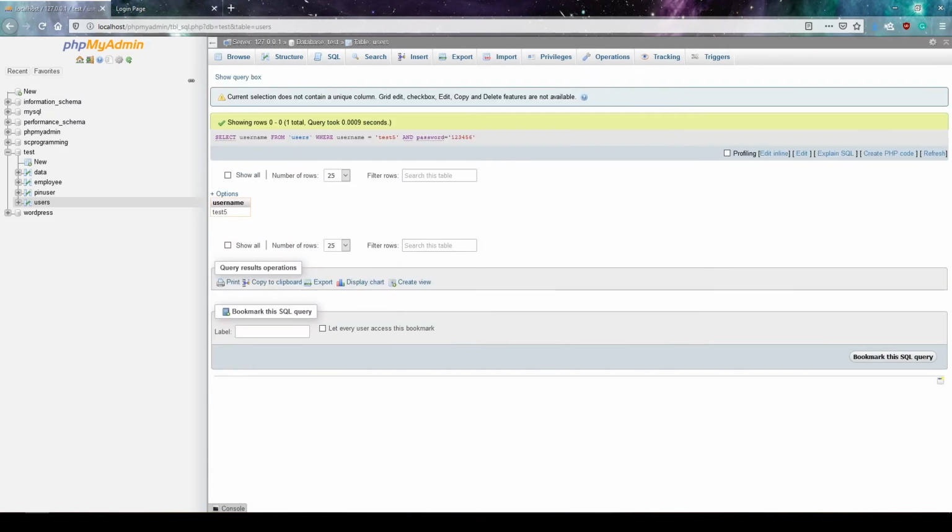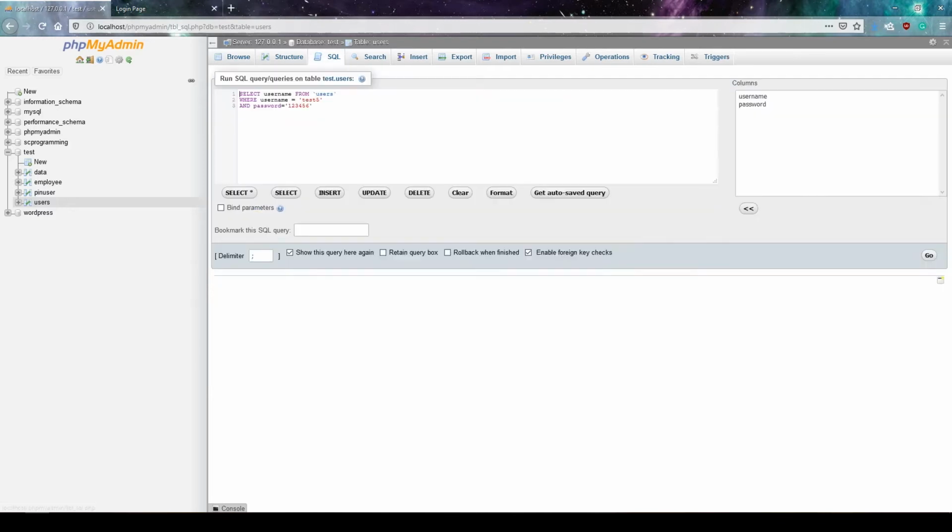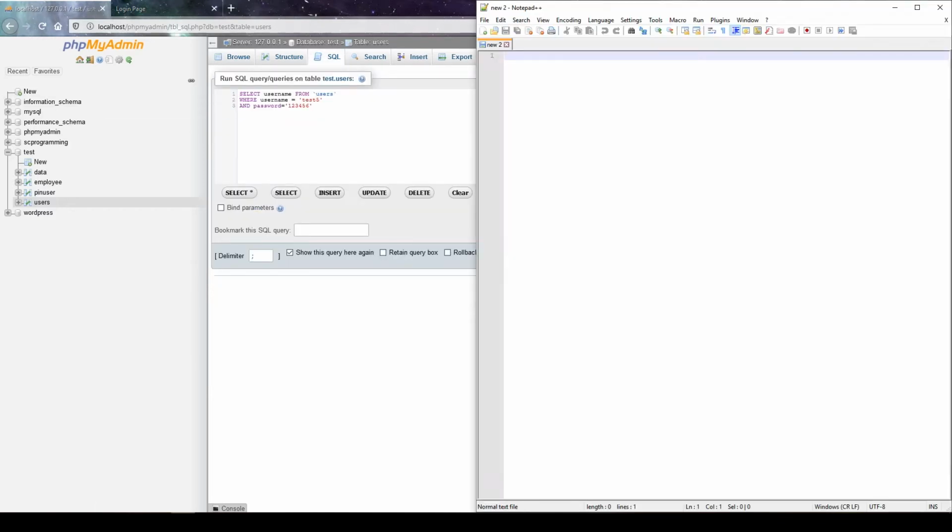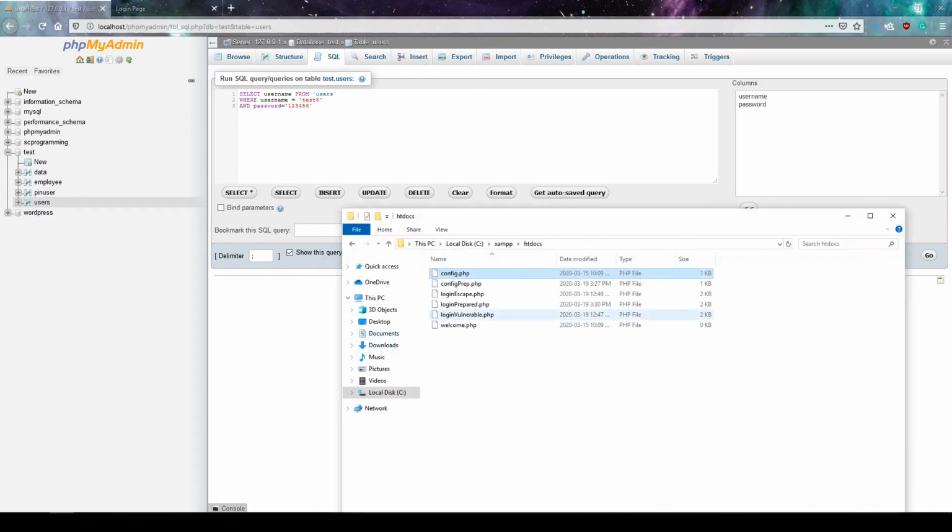When we query this, we're going to get back the username if the user exists. If it doesn't exist, we'll get back nothing. So that's a very simple example of how we could query this database to determine if a username and password matches something inside of the database. Now, inside of our PHP code for this login page, we do essentially that. So let me go ahead and show you.